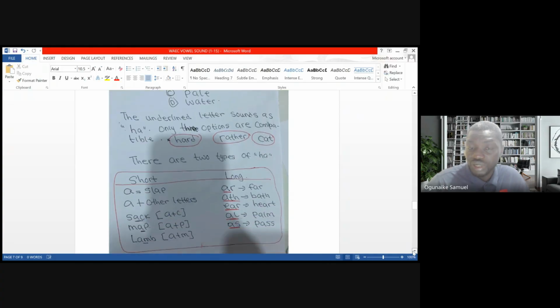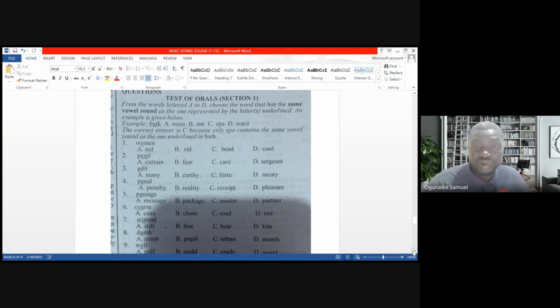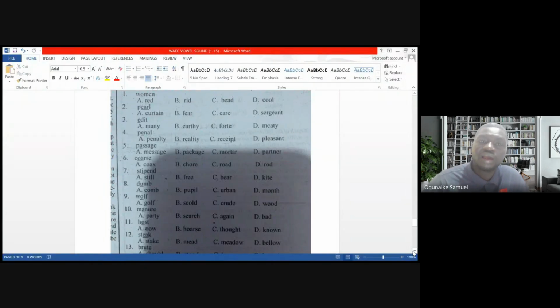So what are we going to do now? I'm going to get this on the screen for you. Okay, all right. So can you try to attempt this? If you have some trouble with this, it might be because you have not mastered the letter combinations, but you already have them spelled out. Let me send this material to the group.